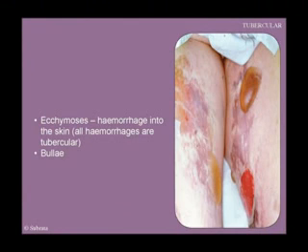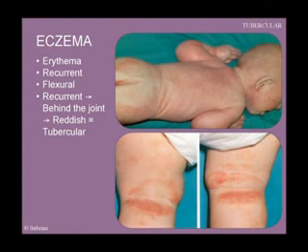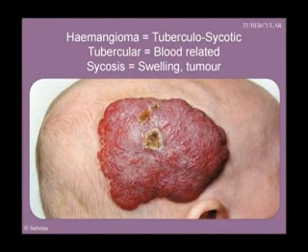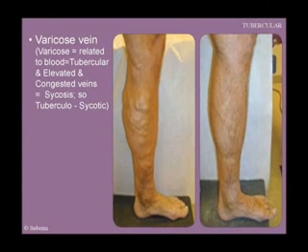Ecchymosis, hemorrhage are tubercular. So hemorrhage under the skin, eczema, especially in the flexural surface, like back of the knee. If you recall your tuberculinum, they have the eczema in the back of the knee, in the elbows, etc. That's tubercular miasm. Here we have hemangioma, which is the oozing of the blood, blood tumors, and that's blood related, so it's a tubercular miasm. Varicose vein, related veins, and that's the reason it is a tubercular miasm. Sometimes it could be tuberculopsychotic because the proliferation is psychotic.